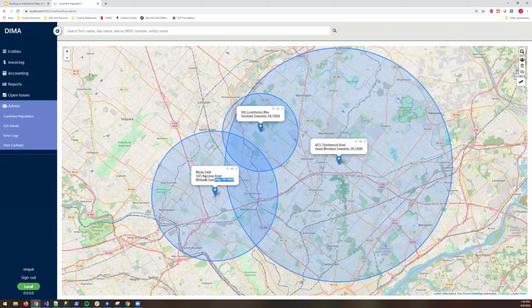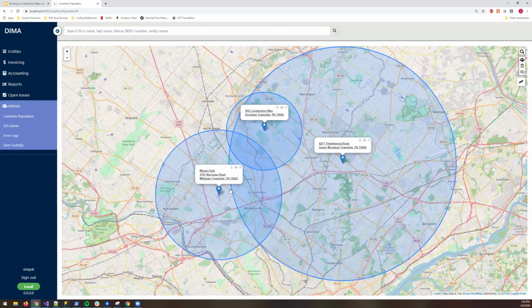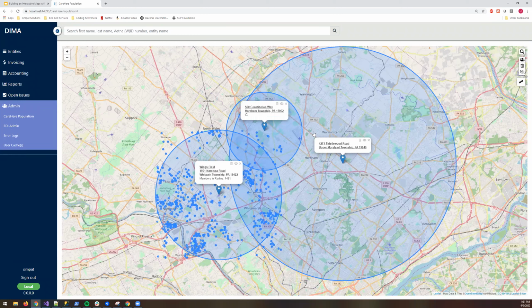And as I pointed out, the OpenCage plugin for Leaflet is really nifty in that it gives you this little search box. What you can do is type in an address and hit search. It made a geocoding request and shows me the results right here. Then I can just select from those results, and boom, it pops a marker there. And again, I can do all the same functionality that I would from anywhere else. So it gives the user the flexibility of entering an address or just picking a mark on the map. And as you can see, they can customize their radius.